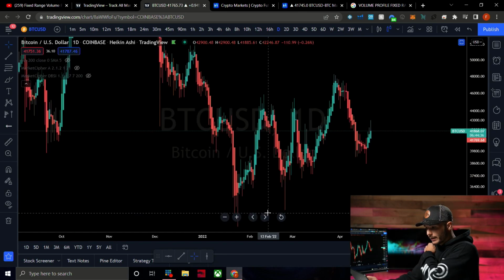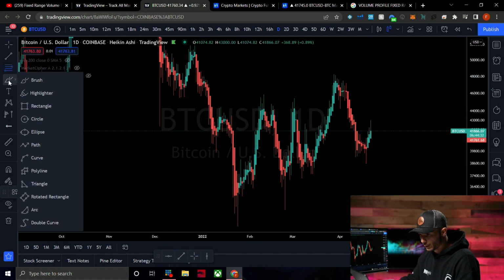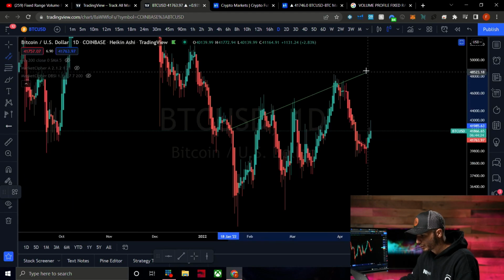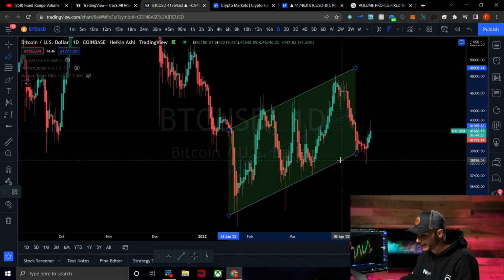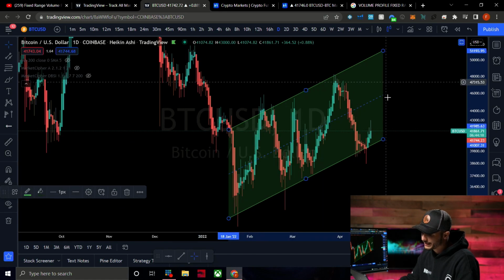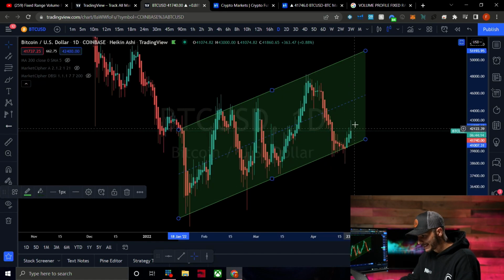It ain't too bad. So if we come on over to Bitcoin on the daily chart, you guys will notice that we are actually sitting kind of in a bear flag here. I'm just going to draw it out real quick, just roughly so you guys can see it. There you go. We do have this bear flag happening. These typically break to the downside, but you see, we did actually get a nice bounce here.